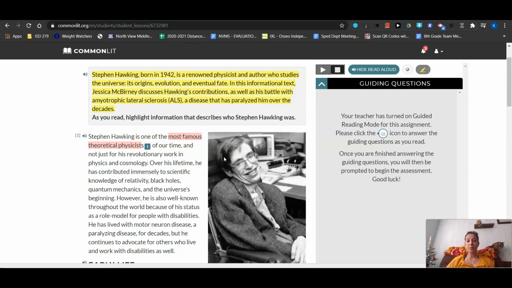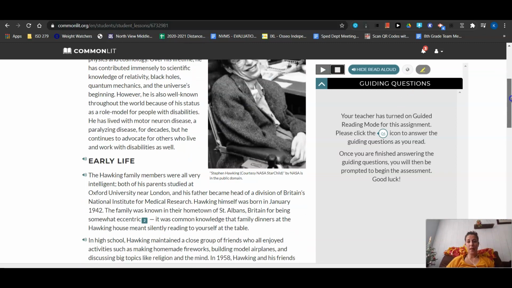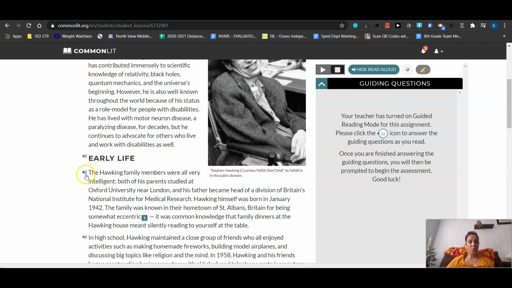This is going to be helpful to use because the information that you might choose to highlight will be what you add to the bubble map, which is the second part of this assignment and the part that's getting graded. So this is why I love this website, because you can click to have things read out loud. So whether you choose to read it yourself or if you choose to have things read out loud to you, it will do that.